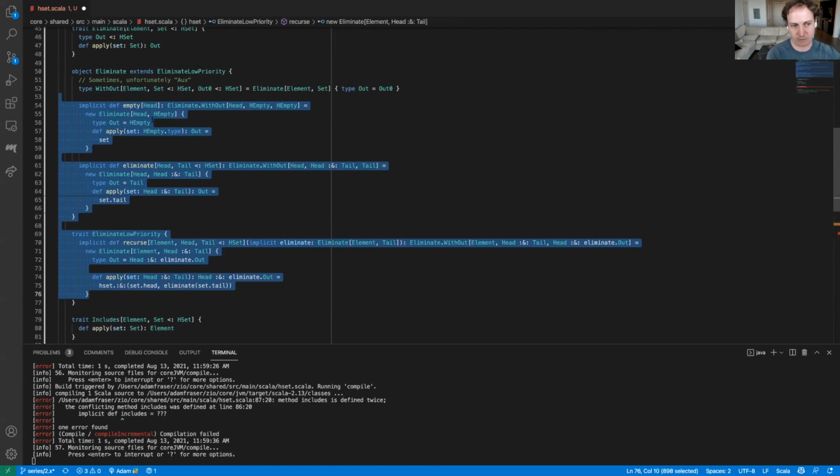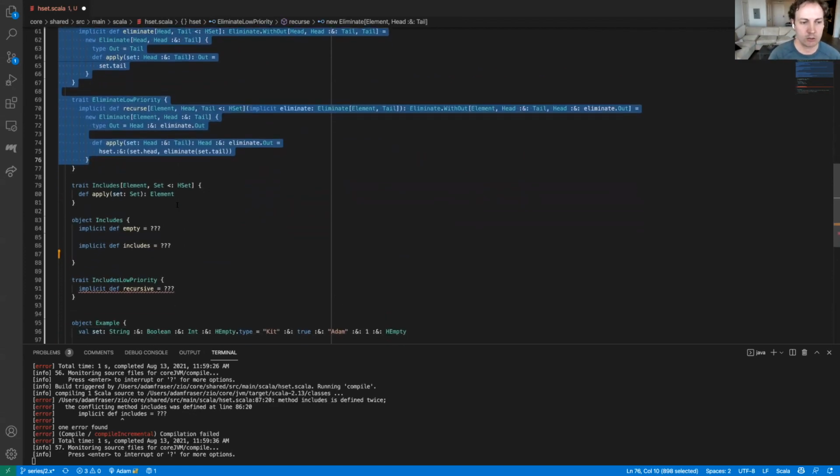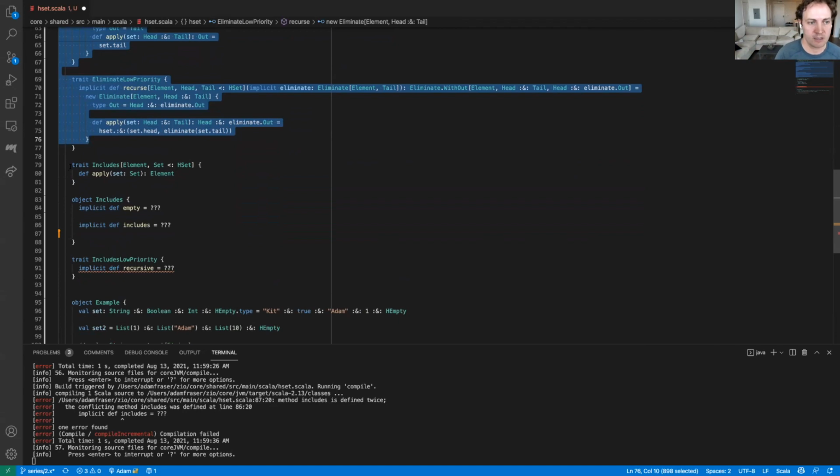Maybe it's by giving you the same thing back, maybe it's by giving you something else back. But essentially, if you give me a value in a list, I can always give you back an eliminate. This includes is a little bit different in that an includes isn't always going to exist. If I look for an includes of an int in a set that just has a string, there's just not going to be an includes at all.